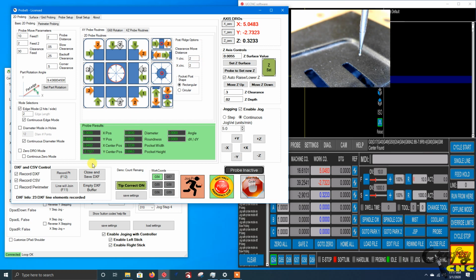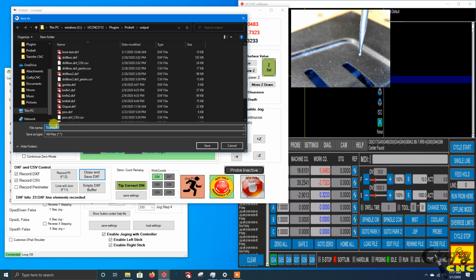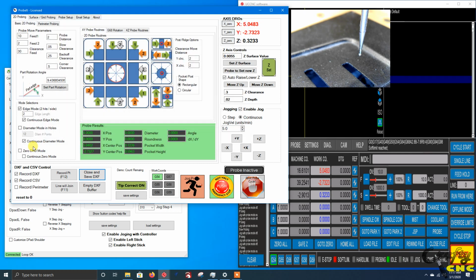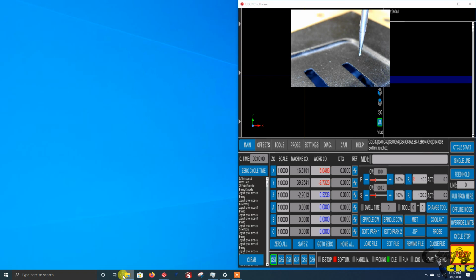Let's save off the DXF and see what that looks like. So we'll just call this demo test. Put that away. See if we can find that.